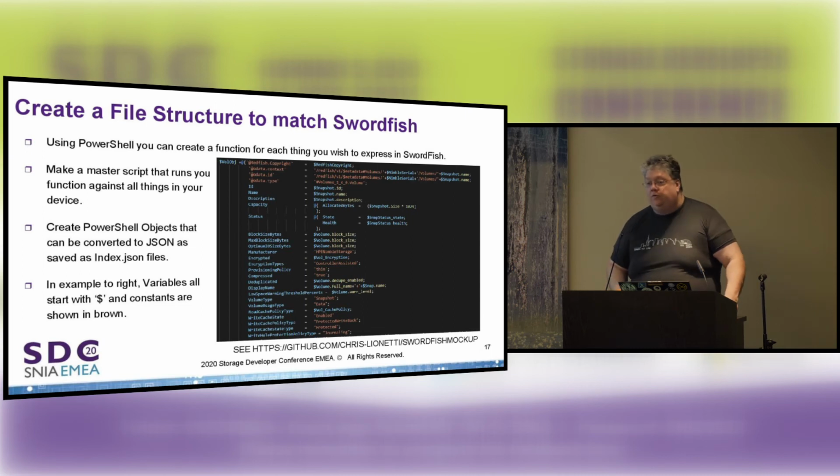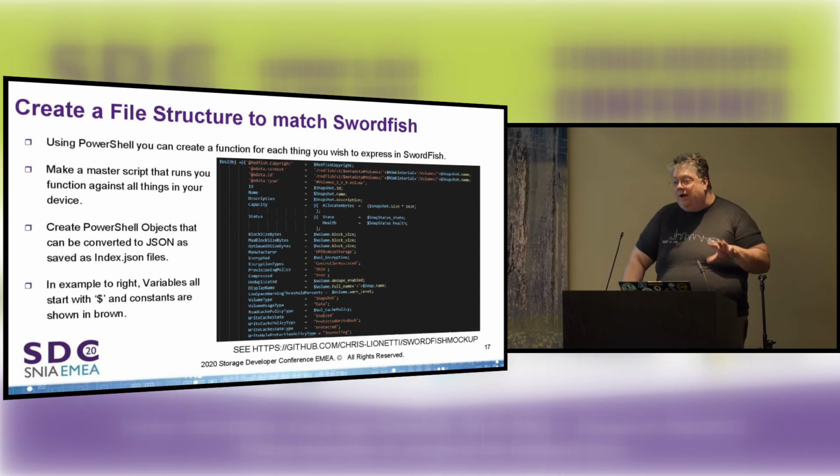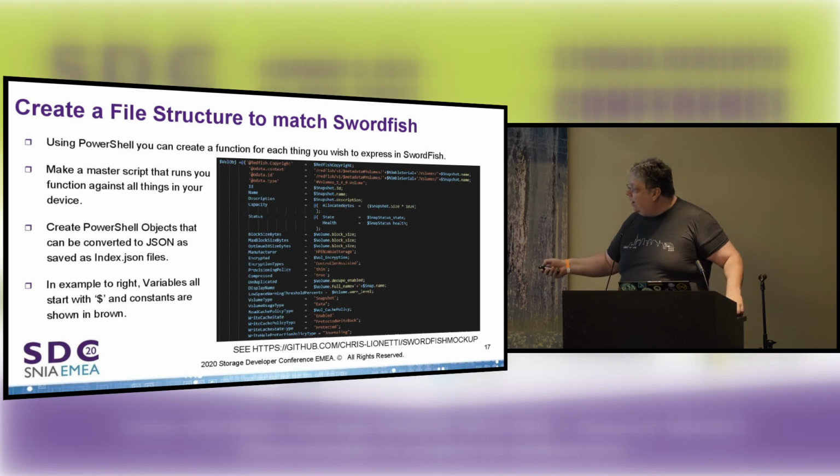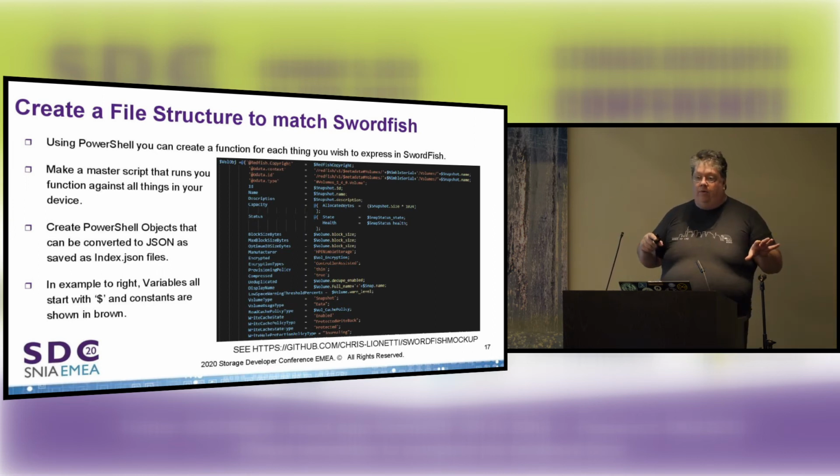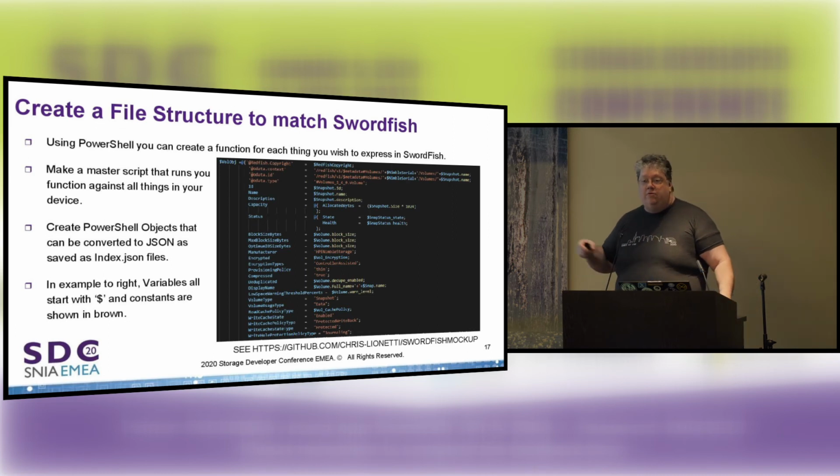So if you download that PowerShell toolkit, even if you're not a PowerShell guy, I'd recommend downloading and opening up and looking at it, because it'll show you how the objects work. This right here is directly out of the toolkit, so you can actually see what you're expected to put in and how it's supposed to look. You can also go to Swordfish mockups to see what an actual volume looks like. And again, your volumes will point to the pools that they're a member of. The pools will point to the drives that are a member of the pool. The RAID type will be defined in the storage pool. There are different places where things are set, but everything references something else. And again, you can do this in Python, you can do this in PowerShell, doesn't matter.